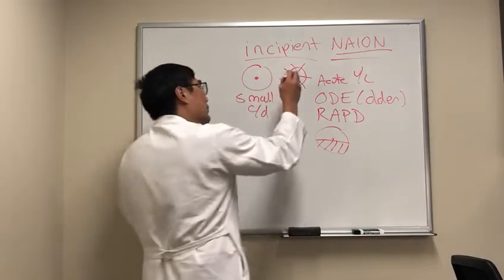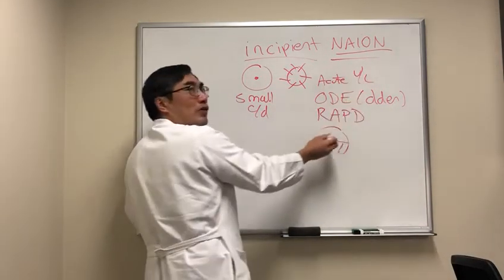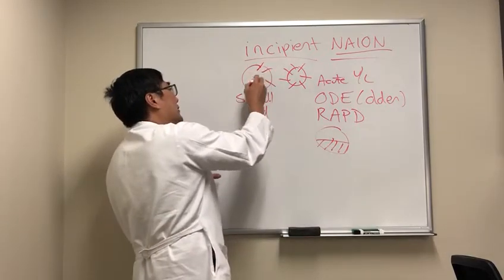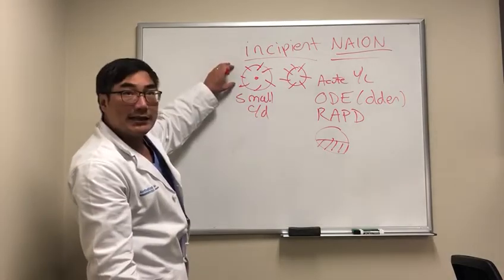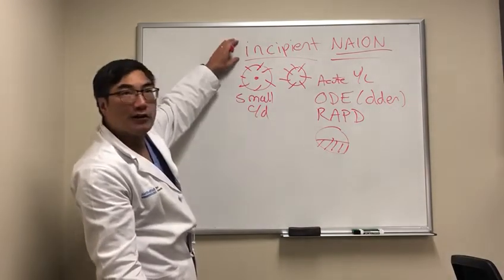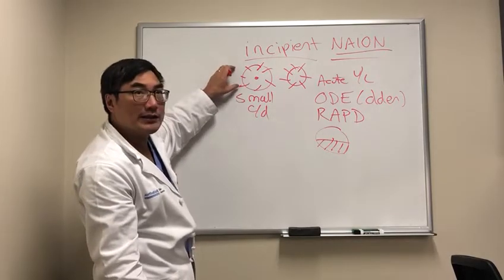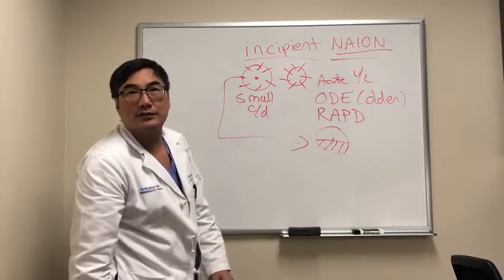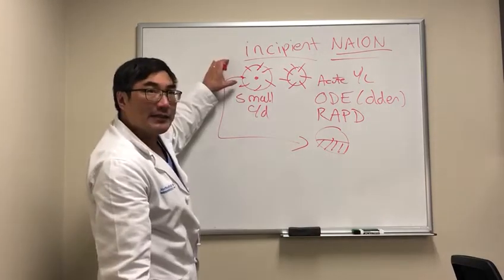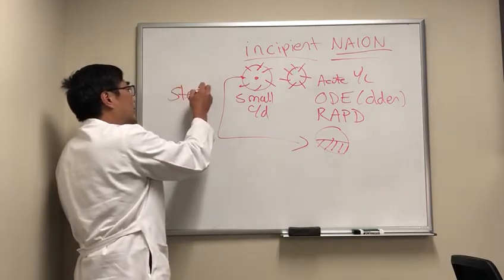However, sometimes when you're seeing this patient for acute unilateral loss of vision, swollen disc, RAPD, on the other side there happens to be swelling. That is usually incidental and asymptomatic. This we call incipient NAION. It's incipient because if you don't do anything, a lot of these people are going to go on to lose their vision, but they haven't yet. And so in this circumstance, normally I would do steroids.